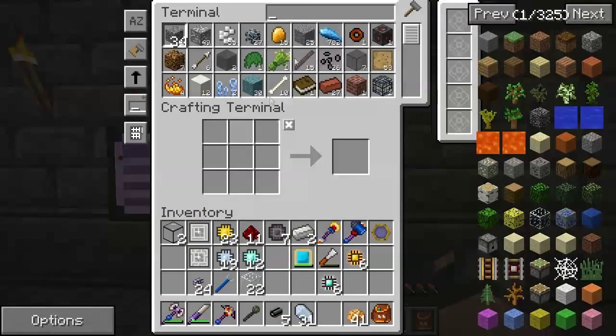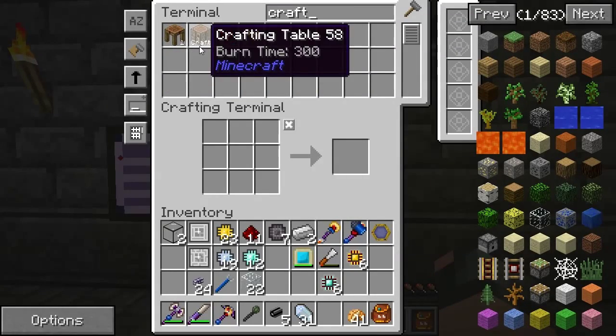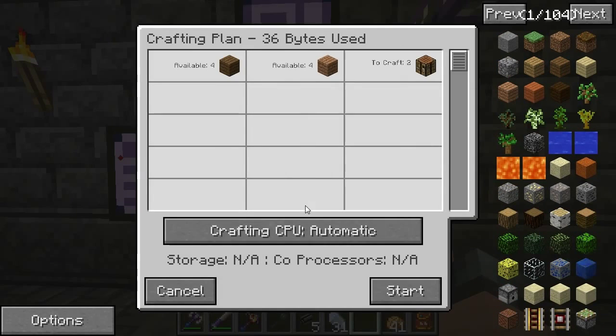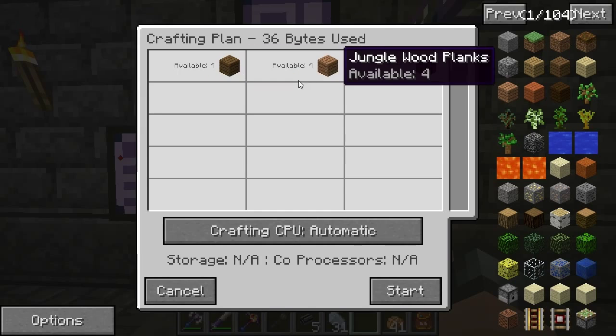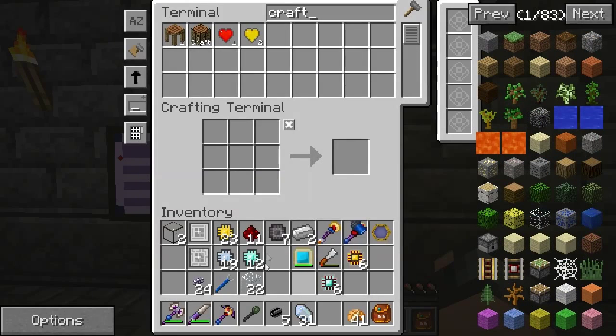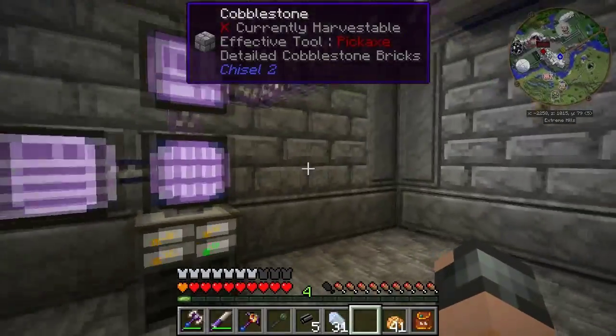So if we go here, and if we type in crafting table, notice all of a sudden we haven't got any in there, but it says craft. If I was to click on that, and let's say I would like 2 of them, please. And see, it comes up here. It's going to require this, this, and this. Available for, and available for, to craft 2 of them. Are we all happy with this? Press start. 1, 2, bam. That's it. That's it. Auto crafting, people.